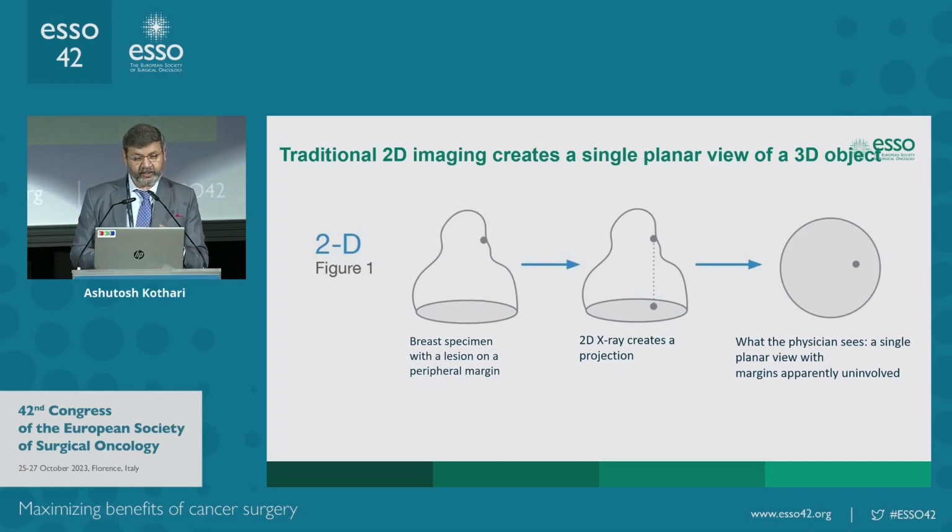If you look at the 3D specimen of the breast, you've got a margin that's positive to your left, which is that little dot. But when you project that and take that as a 2D image, what you will see is that the margin is clear. So if you look at a 2D image, you'll say, right, I've got the disease out, I don't need to do anything else. But when the pathologist comes back to you and says, oh, that margin was positive, you think, how did that happen?